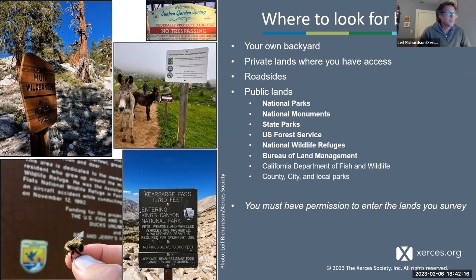Roadsides, while there are some safety precautions, are great public places to collect bee data. Public lands are really important to this project. And in bold here, I've got the jurisdictions that we have permits for. So that would be national parks, national monuments, state parks, the US Forest Service lands, National Wildlife Refuges is one we're working on, we don't have yet, and the Bureau of Land Management, that's also in process.